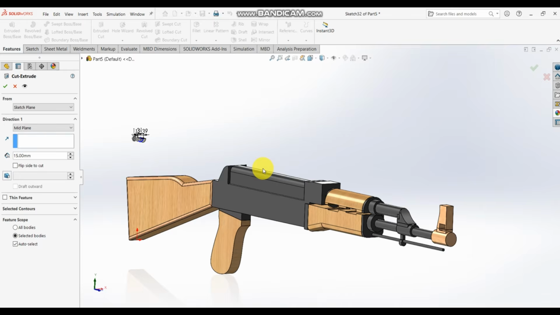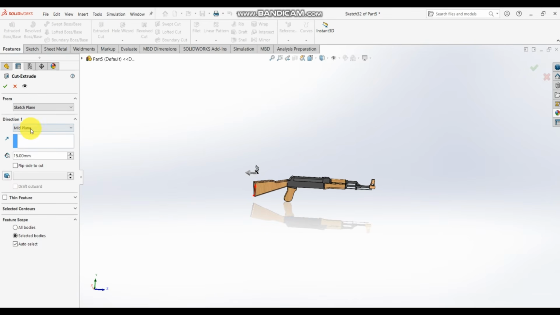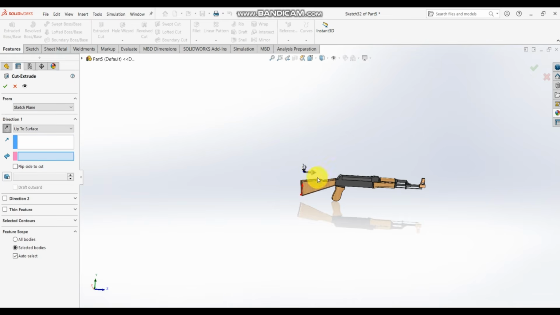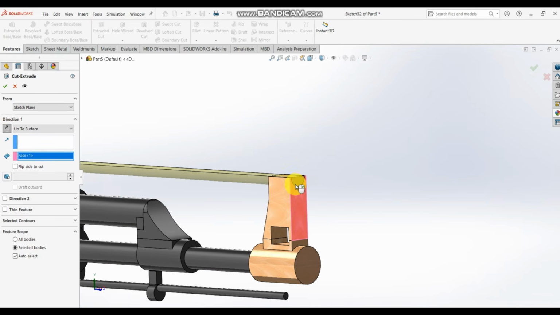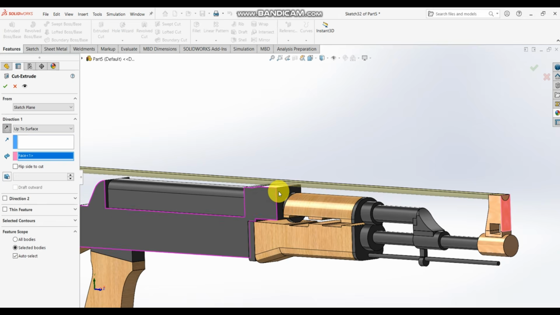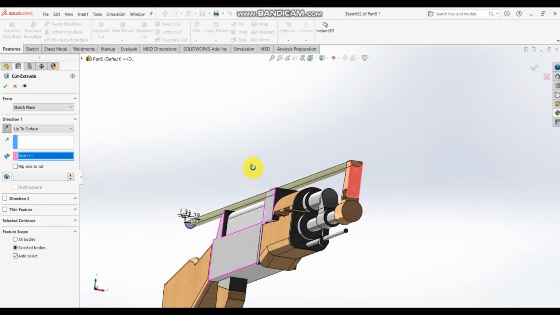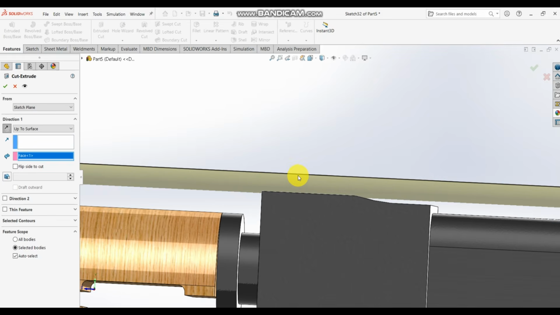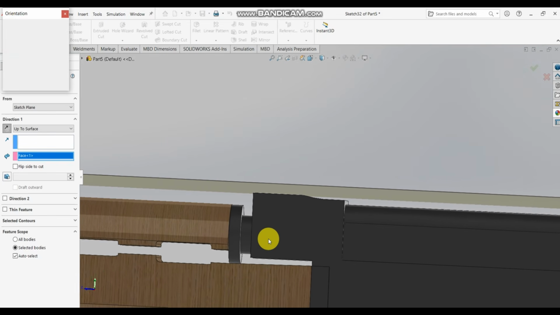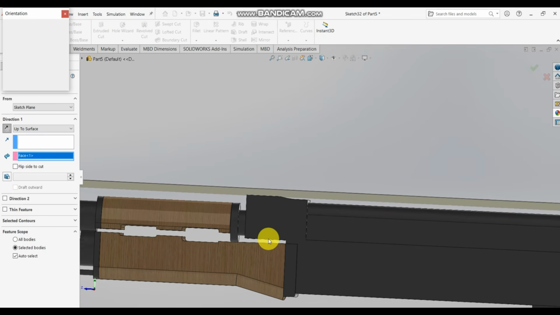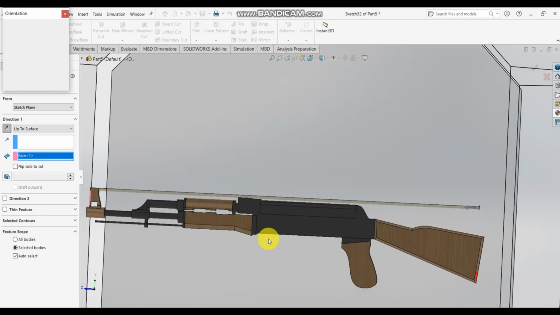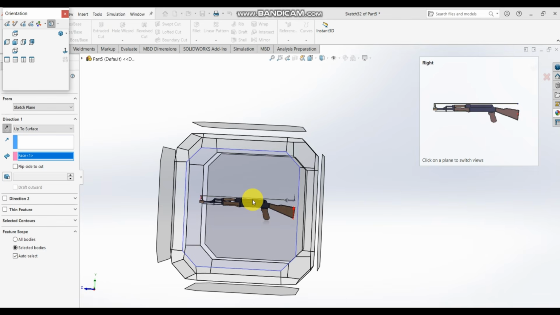Oh, I thought I did my sketch. Okay, I'll do up to surface. I thought I did my sketch on the plane, but I'll do up to surface. So reverse, so that the direction, what the surface, this is the surface. You see? So we thank God that nothing. If something is touching it, it will cut on it. Let's see. Let me see how this plane is. If something is touching it, it will cut on it. Oh no.